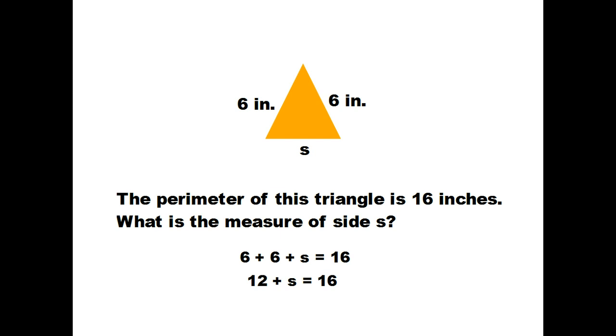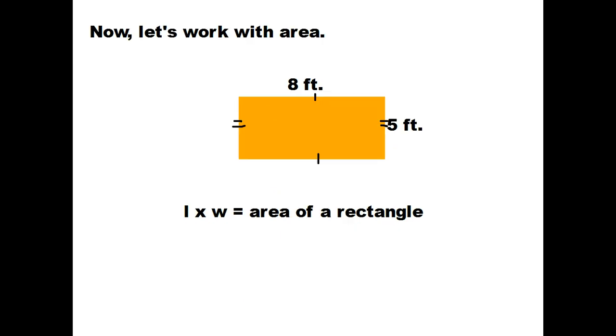Well, that's a very simple equation. You know how to do that. If we're adding to find the 16, to find the missing part, we're going to have to do the opposite function, which is, of course, to subtract. So we take our total of 16, subtract out the sides we know, which are 12, we'll get the side that's missing, and 16 minus 12 is in fact 4. The missing side is 4 inches, which you could pop back a little bit and you would see to be true.